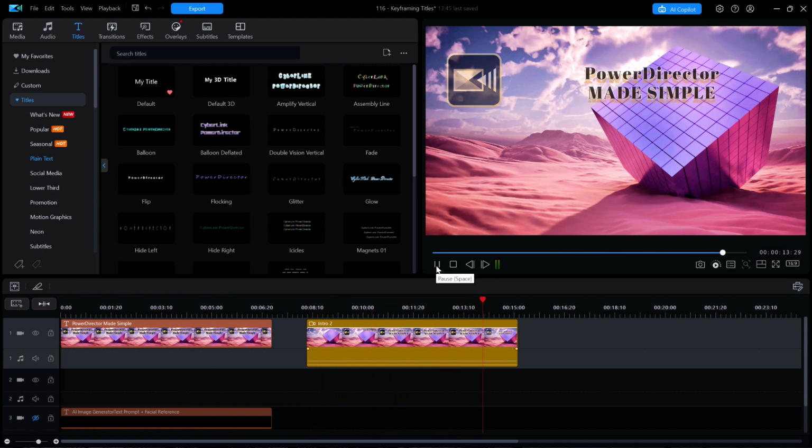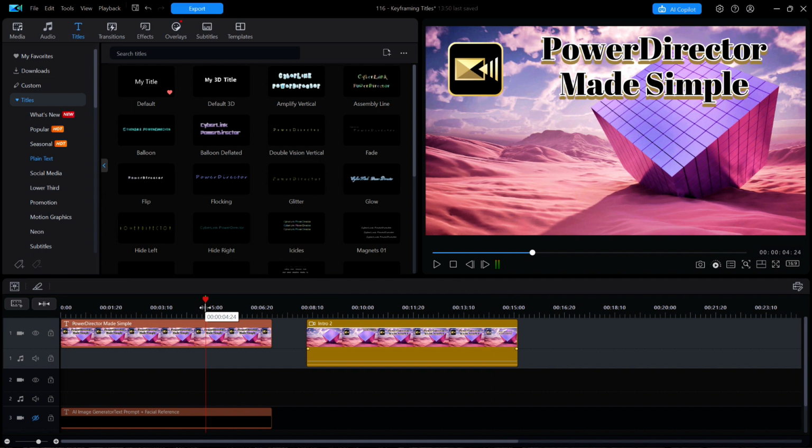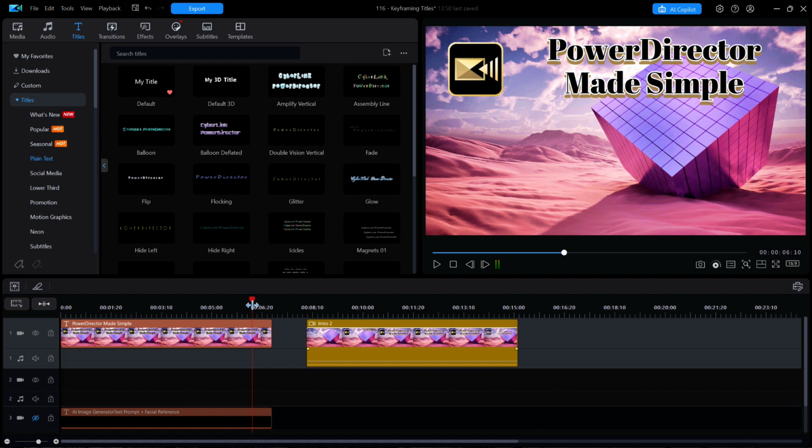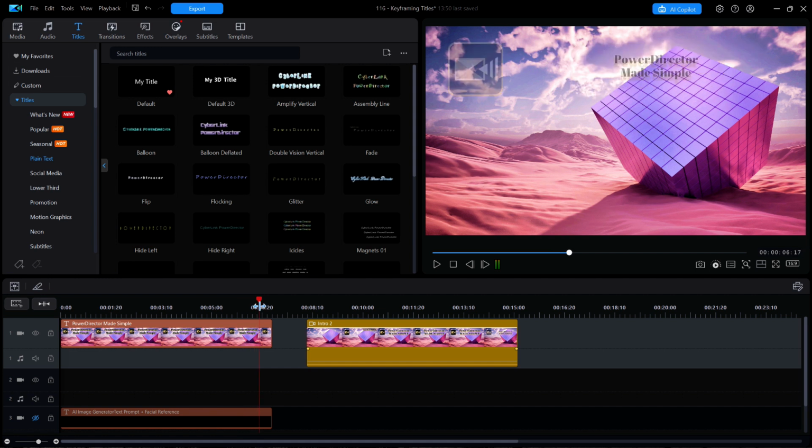Well, there you have it, folks. I manipulated text position, scale, and opacity, all using keyframes. Notice that the image object that appears in a title cannot be controlled by keyframes, but I can add certain effects to it, such as a fade, which coincides with the keyframes for the text.